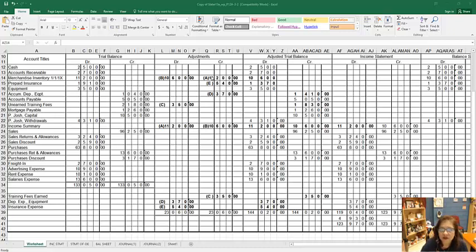Prepaid insurance, okay, that's A right there, A and B. So let's find A and B again. A and B here, income summary. So we're taking this portion here and we're crediting it, and then we're taking the B portion and we're debiting it. The reverse, okay? The reason we're doing this again is to ensure that when we go into the adjusted trial balance, everything balances out. It needs to, all right? Going forward with the balance that we've got.